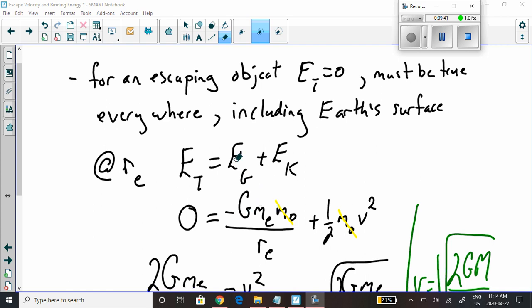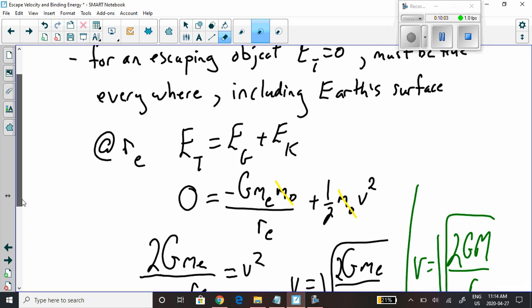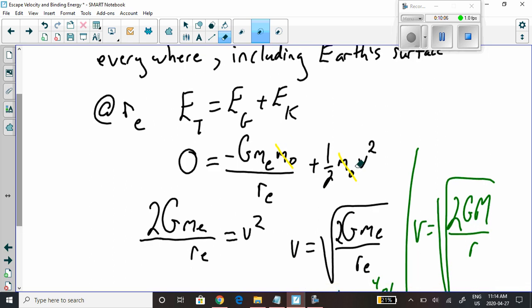So we put in the equations here. Negative G, and remember this quantity is always negative, times the mass of the Earth times the mass of the object, sitting on the surface of the Earth, plus its kinetic energy on the surface, which is half the mass of the object times v squared. It's launched at some velocity v, which we don't know yet. But when you add these two terms, it has to equal zero if this object is going to escape the gravitational pull of the Earth. So we cancel out the mass of the object, bring this term to the other side, and multiply by 2 to clear the half.